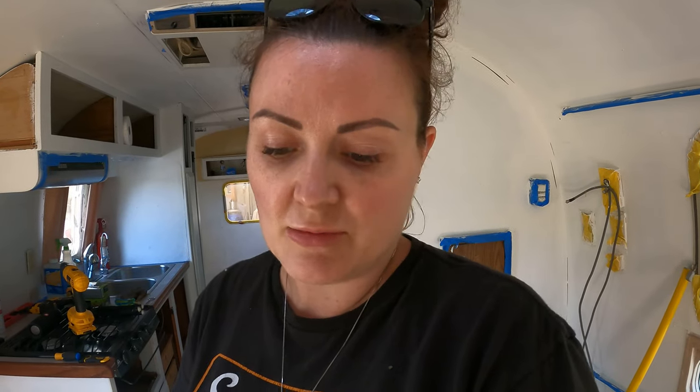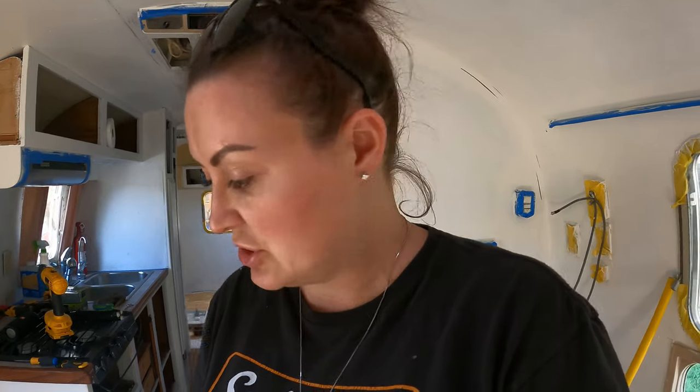These battery doors are a problem that we have not been able to find a solution to on YouTube. It looks like aftermarket somebody cut these holes bigger. The actual battery doors are screwed onto the outside, not riveted — we don't know if that's original. As it stands right now we have two gaping holes in the front of our Airstream because there was really no way to seal up those battery doors — just so many points of entry that sealing it would be a pipe dream. What we need to do long term is have a couple of pieces of aluminum, have them look nice, and then rivet them on the outside and seal it all in on the inside.